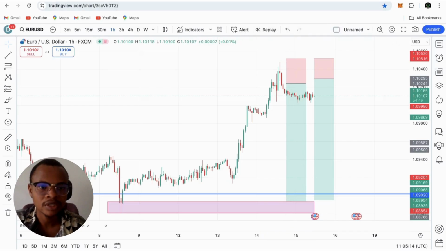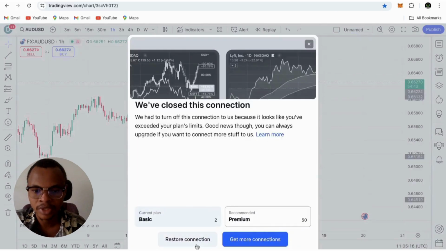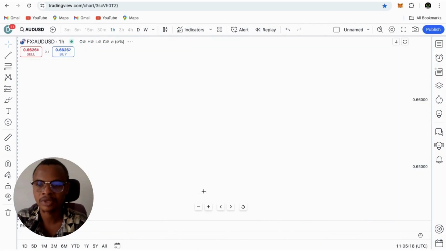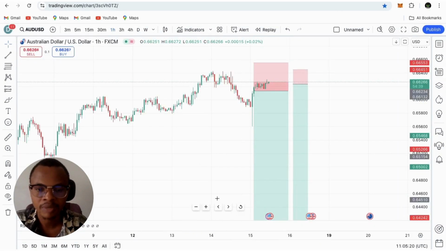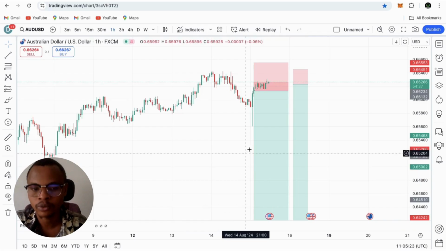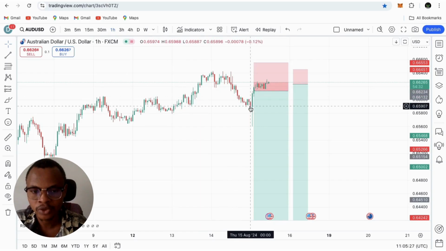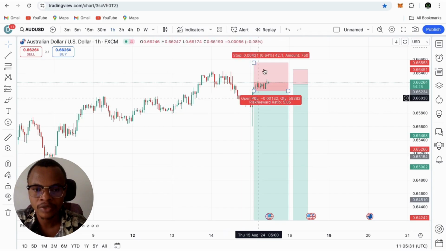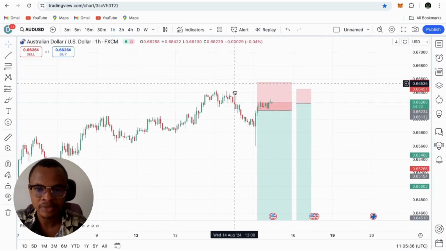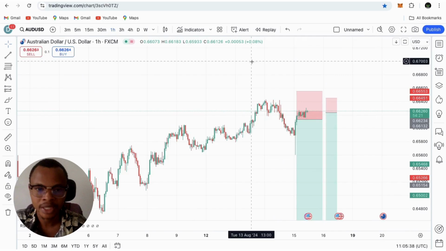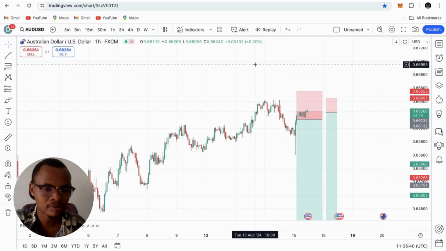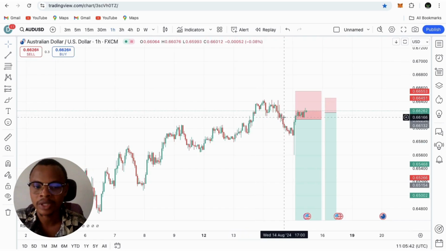Now the next one is AUD. I told you guys there is news that came out on the Australian dollar this morning, and all the Australian dollar pairs. In fact, the Australian dollar itself shot up this morning, so that was the upward movement you saw. It was actually the pair that went down the most yesterday, but because of that news, it went up. And like I told you guys, I don't care. Even if it gets up to here, I don't really care, because my account can absorb it. As long as the dollar has not made what I want, I'll just be watching the dollar.